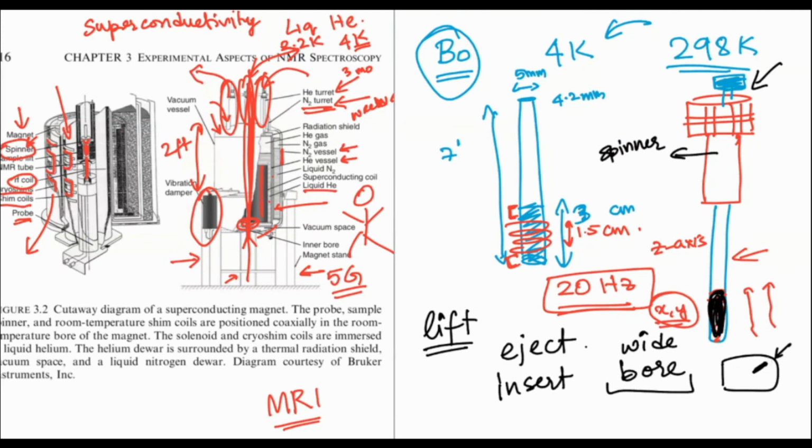And one of the major differences that come up is the angle at which the sample is present. In solution NMR, the sample is present parallel to the B naught. In solid state NMR, it is present at a 54.7 degree angle. And then what we do is that we spin the sample at say 20 kilohertz. There's a huge difference between this and this. If at all anything for 1D NMR, we spin at 20 hertz. For biomolecular NMR, we don't spin at all. We'll talk about the reason later.